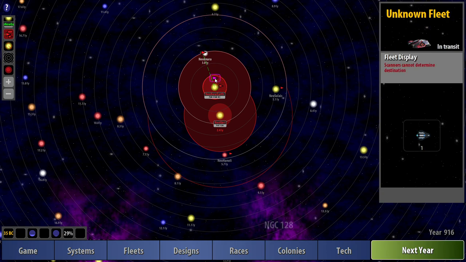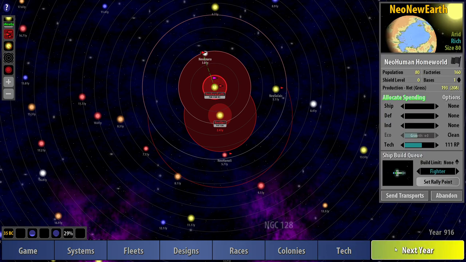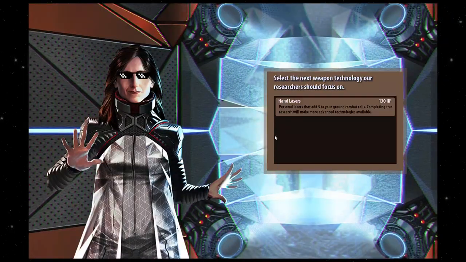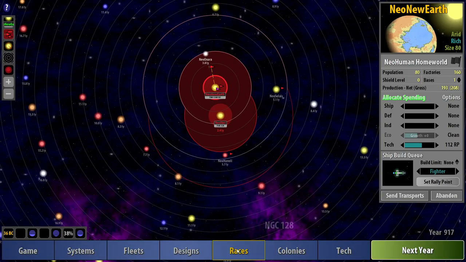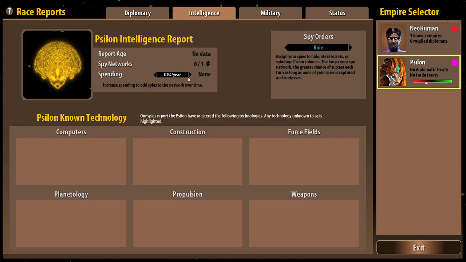Unfortunately, this unknown fleet is unknown fleeting a little bit further, which makes me a little nervous about this being somebody's homeworld and us potentially settling next to it, and it's the Cylons. Nice thing is that the Cylons are not going to want to fight us. So there's hand lasers. Let's go ahead and spy on the Cylons. Because that's what we do.